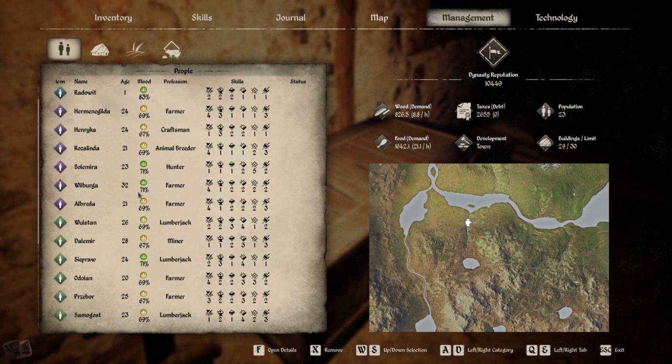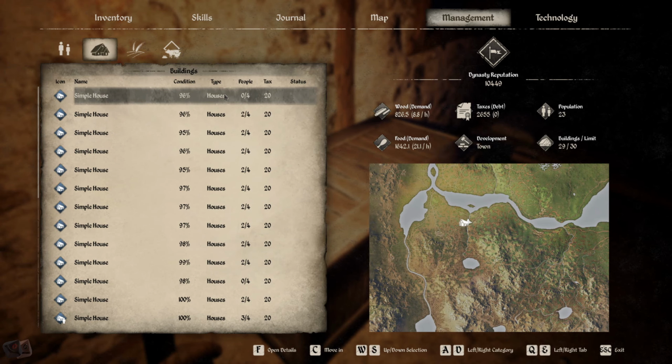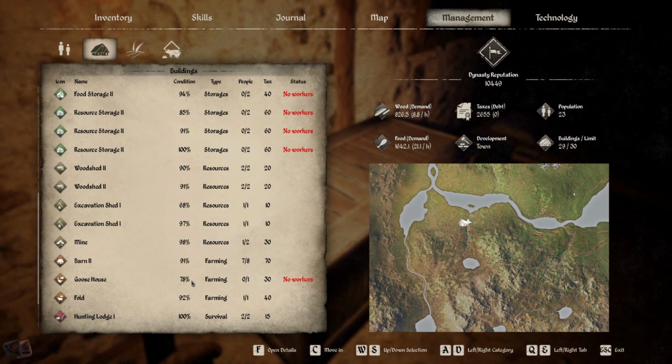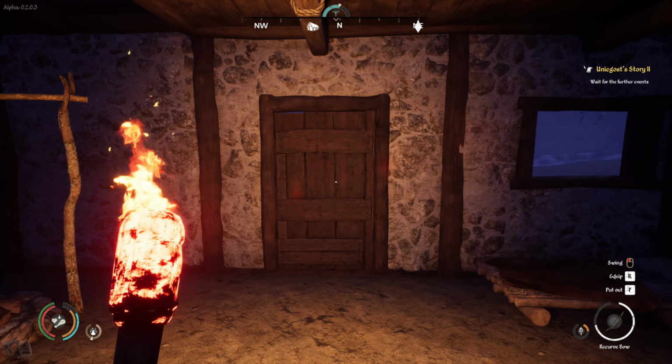And I have one more. Oh, that's right. I need to hit the other towns to see if they have anybody that I want to try to hire, because I have 4 living spots in here. Yeah, 2 simple houses with nobody living in them. So I need to get people. And then, of course, I want to upgrade the rest of the houses, and I want to get some stone walls built. But that'll have to wait until next episode.